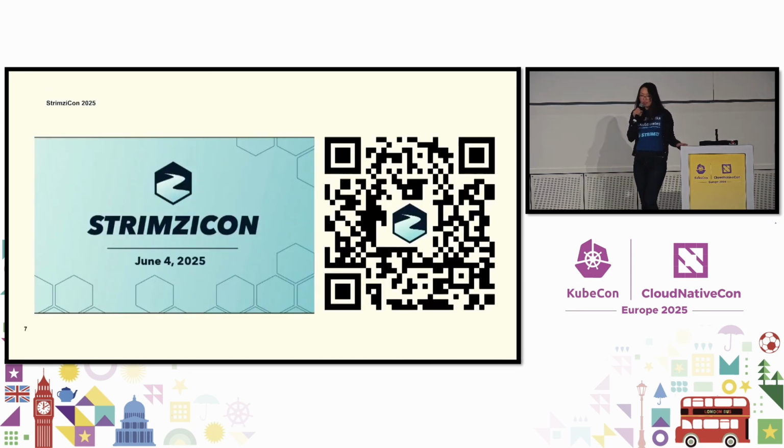All right, so there is a StrimziCon virtual conference coming up on June 4th. If you would like to learn more about Strimzi and hear about interesting use cases and integrations, please join us. This is the second time we're running this conference. Last year we had a very successful one, so hopefully it will be the same this year. Here's the link to register.